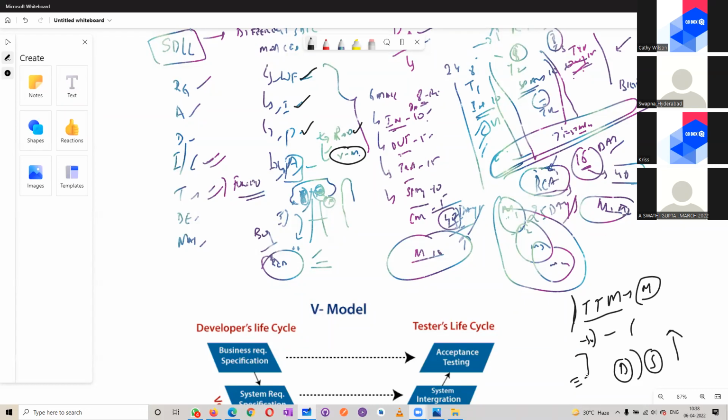What I'm trying to tell you is, when we have an idea, hitting the market as quickly as possible is what business is. That is where you will grab the business. If you're delayed in the market, the value of your ideas will be less. That's the reason for any particular SDLC model.